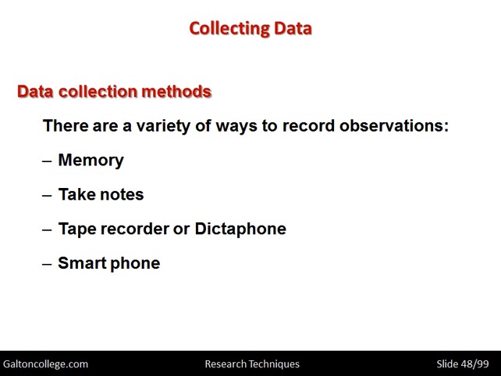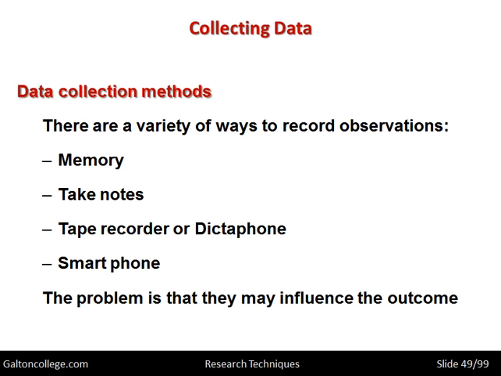Nowadays, a smartphone may be used. Smartphones are the same as dictaphones in many respects, so that might be used. The problem is that they may influence the outcome, and that's the danger. So care must be taken when using data collection methods. The person being observed will see the observer perhaps taking notes and will change their behavior accordingly.